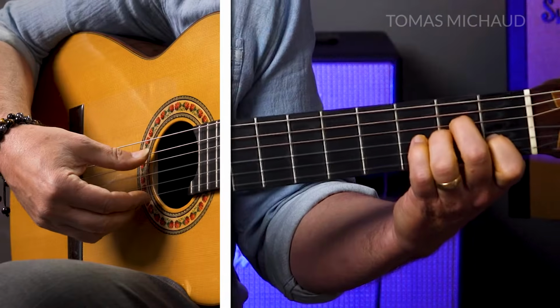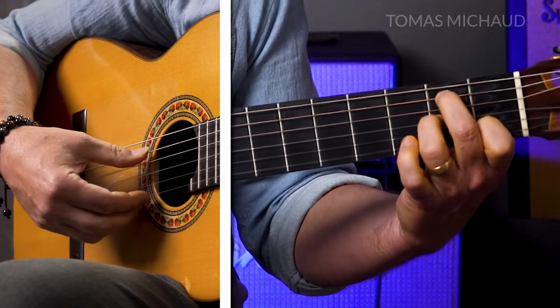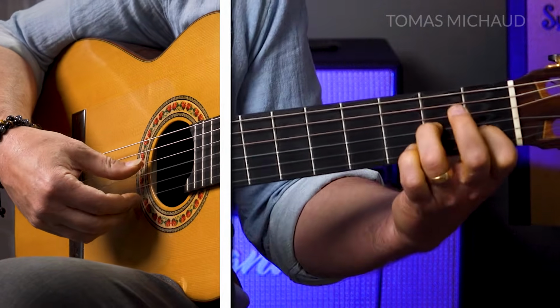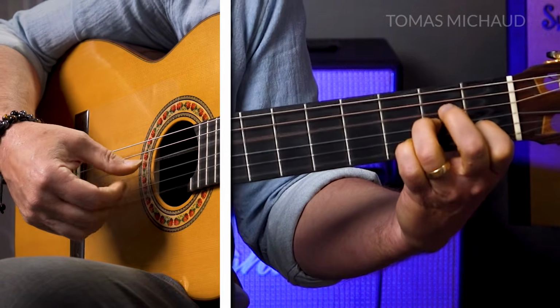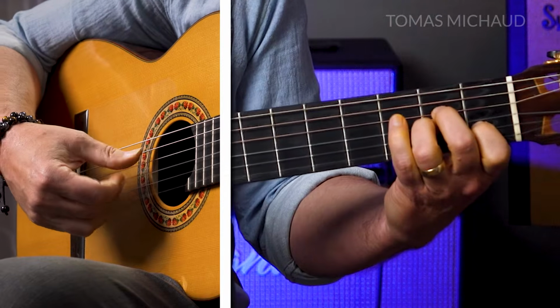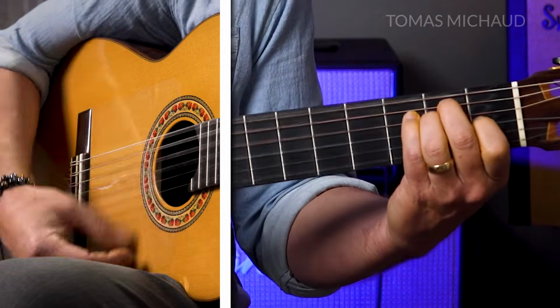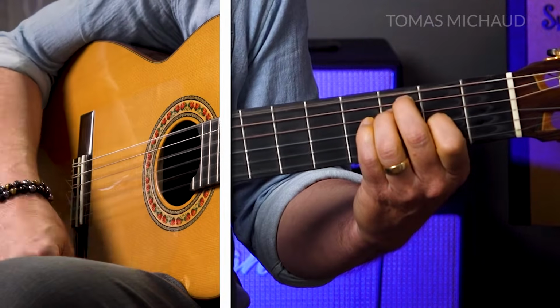Now for the ending tag, make your A minor chord, open A, 2nd finger, pinky takes the 3rd fret, open D string, 2nd finger comes down, pinky takes the 3rd fret, and then shift over to the E chord, right? Then strum. Now that you've got the basic fingering, we're going to add some notes.